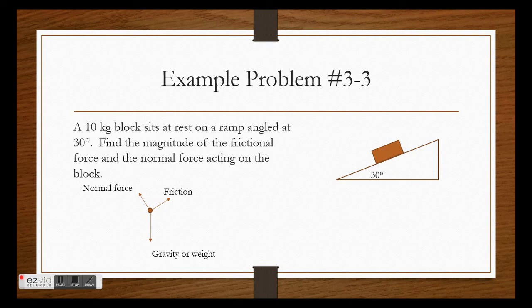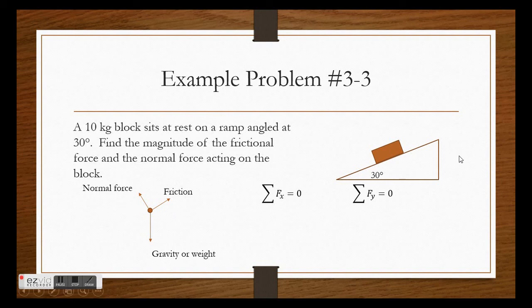I know that the sum of F in the x direction is 0 and the sum of F in the y direction is 0, that I have 2 dimensions. And I could choose the vertical to be y and the horizontal to be x, but then I have 2 vectors that I have to break up into components. I'm going to end up with a problem that's very similar to the problem we just did. But there is a neat trick with this particular situation.